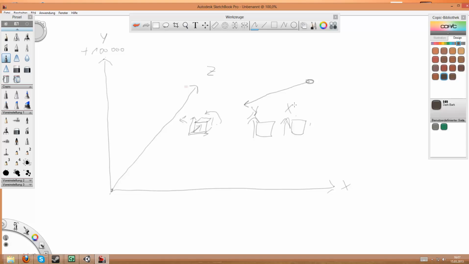Let's think about this. You send me a model where the X-axis is facing upwards. Okay, I'm turning it so that it's Y. Two weeks later you come back from holiday and you send me an update. You say, hey man, the holiday was nice, on my laptop I made a new texture map and I made this model look much better. And I say, great, send it to me. And you send it to me and the X-axis is still facing upwards, so I have to turn it again.